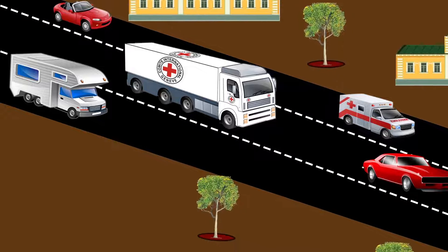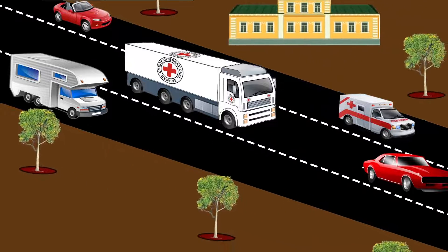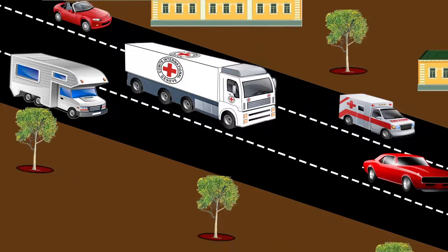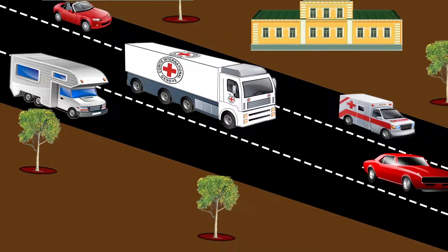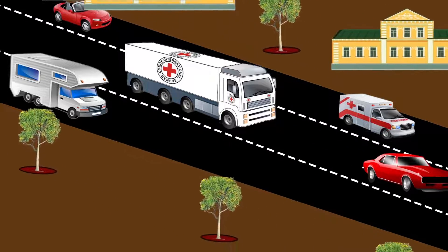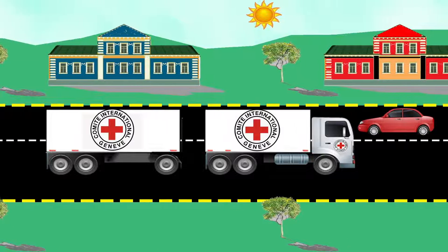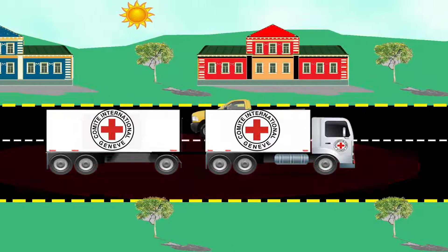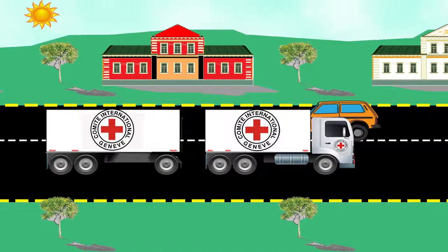Driving nearby a truck is not something to be taken lightly and can be the cause of deadly accidents on the road. Drivers of ordinary cars may not realize that big trucks have blind angles, and wrongly believe that the truck driver in this high place is able to see everything around his vehicle.